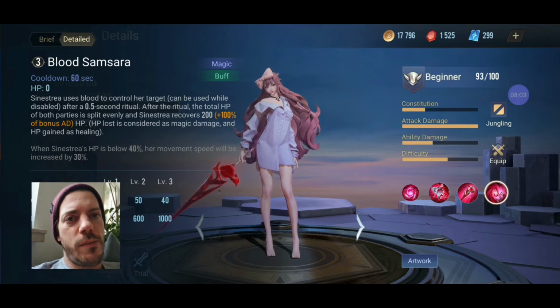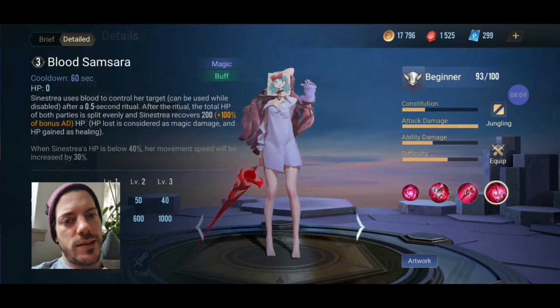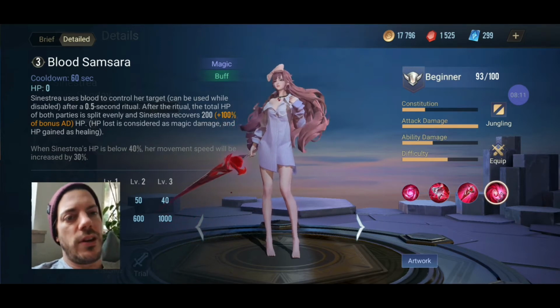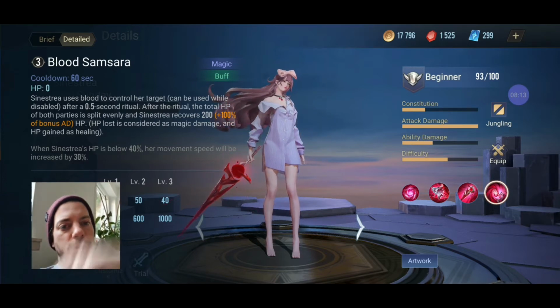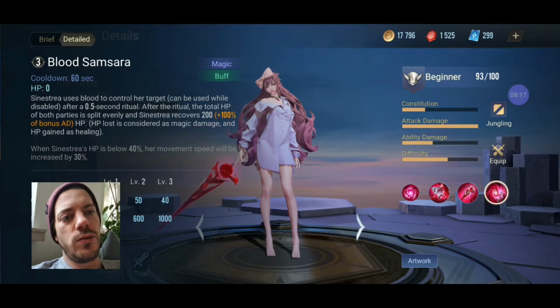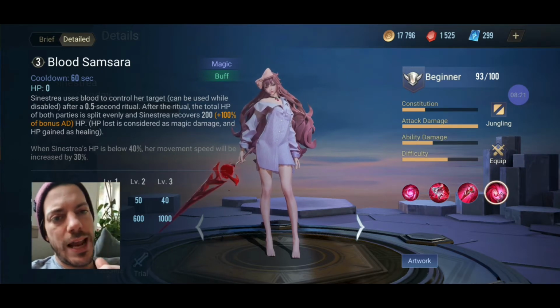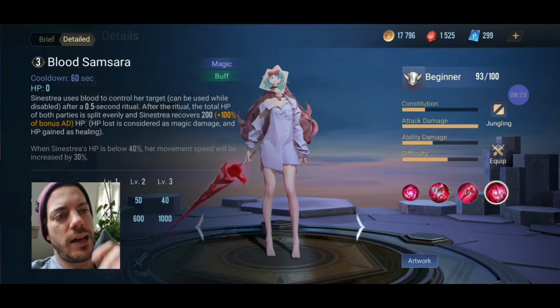And then we've got Blood Samsara. This is kind of a really funny thing. You activate it while you are standing next to an enemy hero. Both of your life will be put into one single pot, and then it will be divided by 2. So you can use that to regain life if you're fighting an enemy who is full. So you shouldn't use it on an enemy who hasn't got any life left.